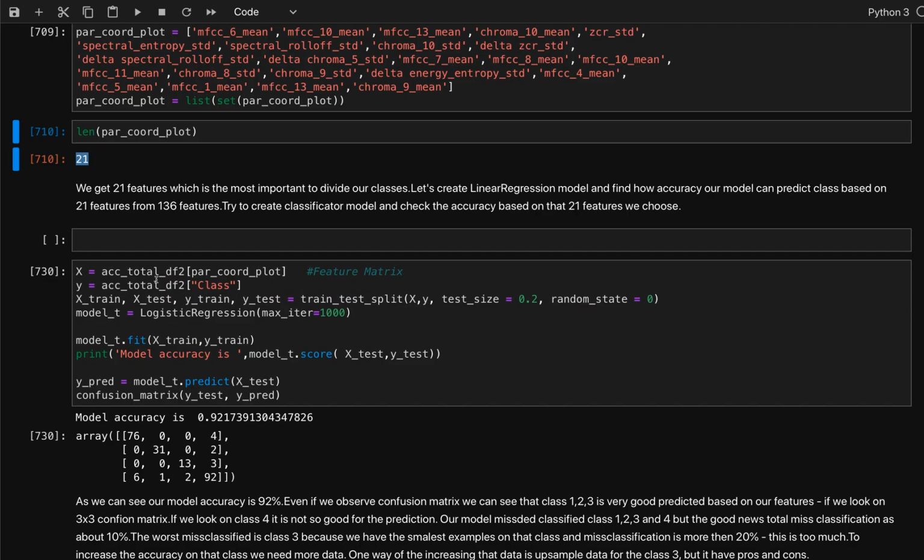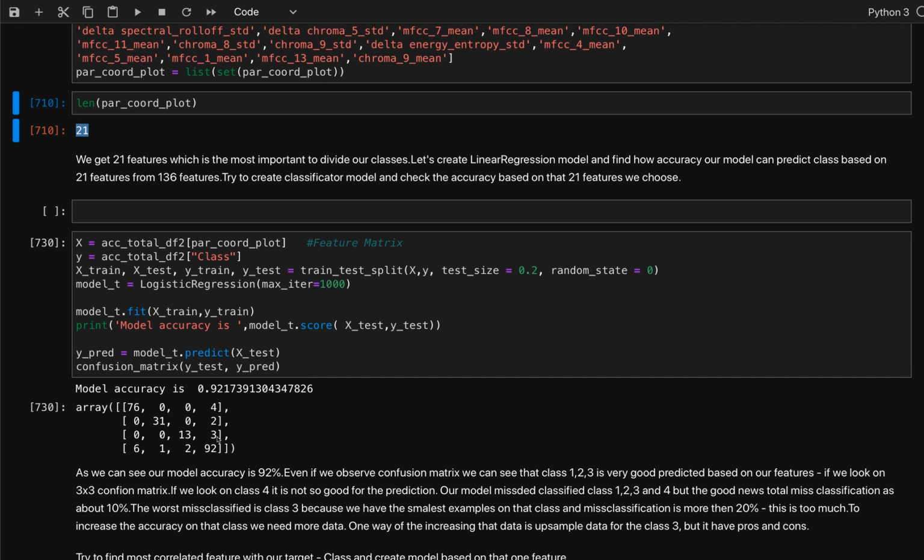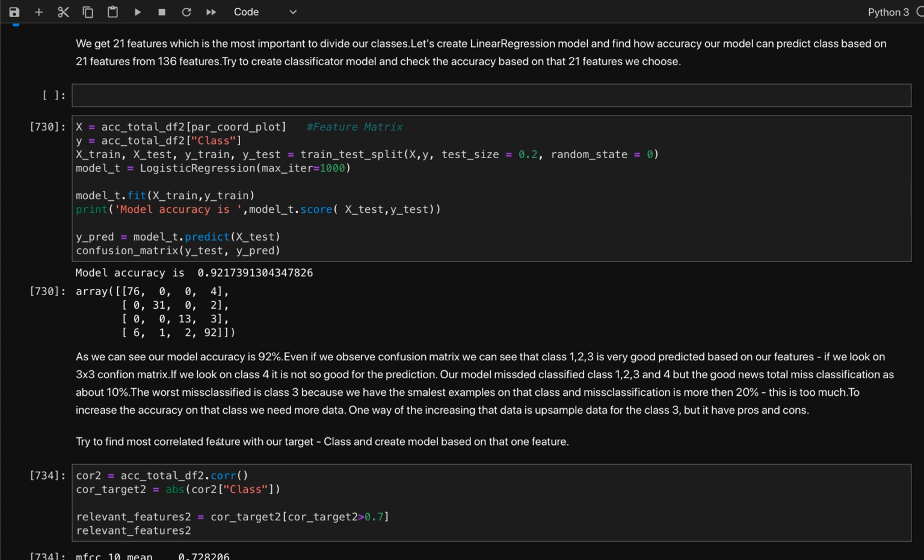I tried to use just logistic regression, a simple model for the class dividing, and I got an accuracy of more than 90%, and I plotted the confusion matrix. I found it is more or less good enough, maybe.